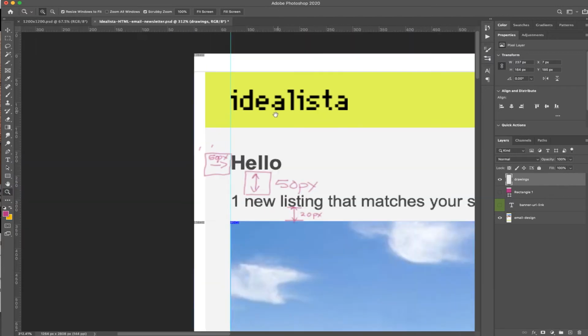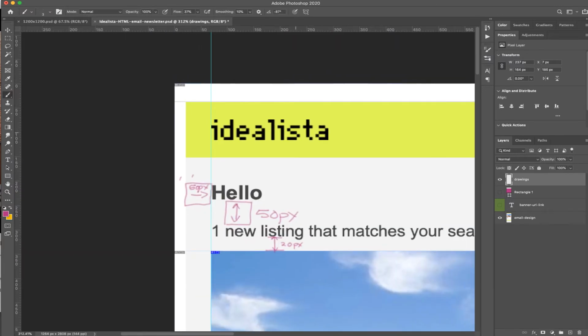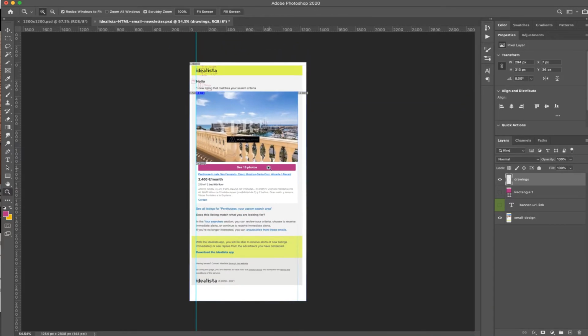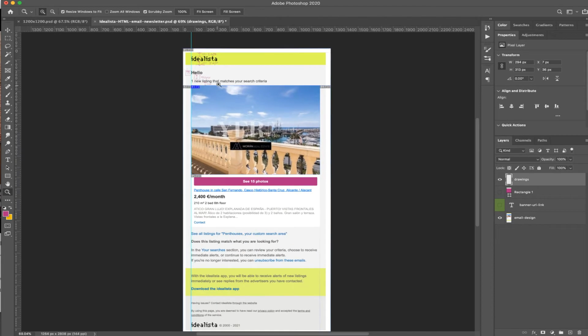Even the logo. If you stick an image in here, hey, that wasn't straight. That's a little bit better. You have to factor in this space. That's the same sort of padding they've got at the top. Maybe it's another 50 pixels. I love 50 today for some reason. So 50 pixels top and bottom. You have to think about those numbers. They're very important to your layout, because if you mess up the 50, for example if you put 100 here, that means your spacing is off. So that's why it's important.